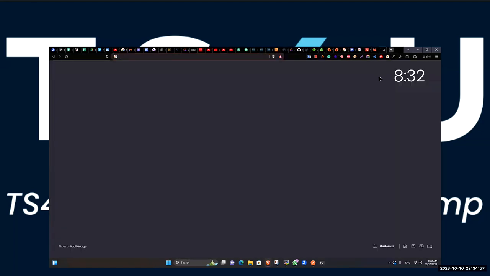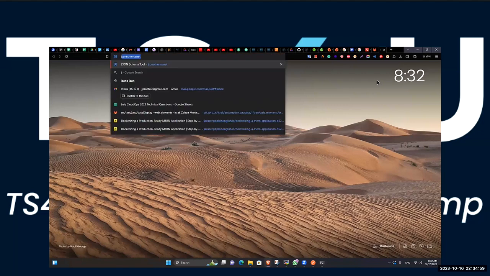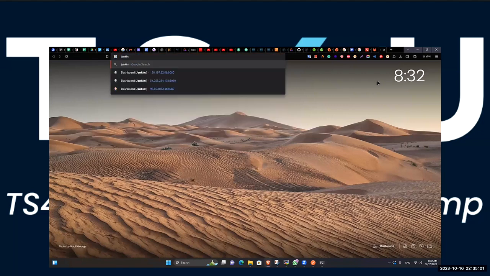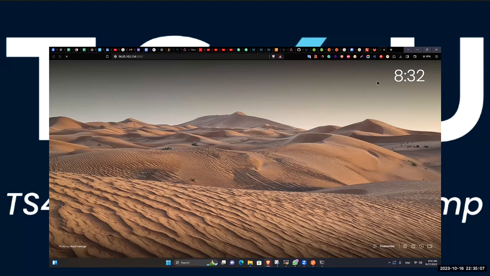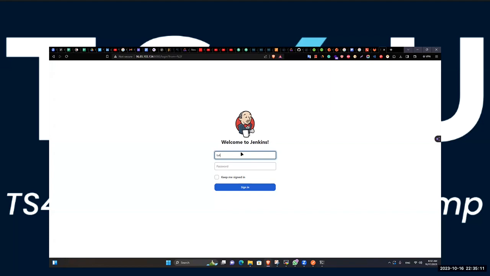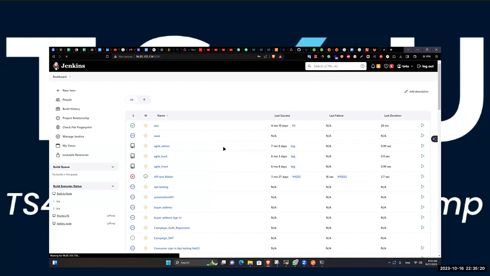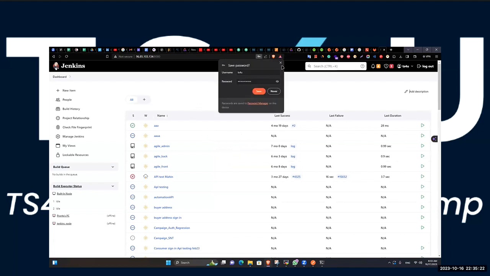So now if you want to run this in Jenkins, simply go to Jenkins.